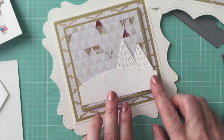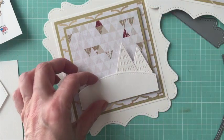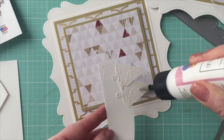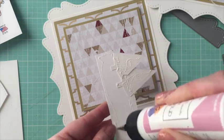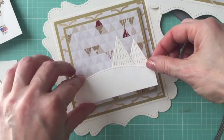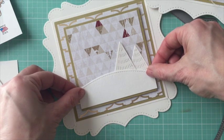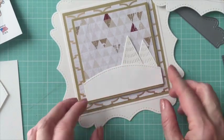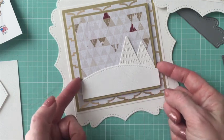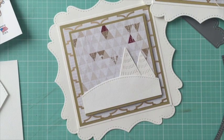And now I'm going to glue this layer onto the front of the card, onto my smaller square layer. And I'm lining it up all the way to the bottom of the printed paper. I should probably mention this layer, the hill, measures 4 inches long. I kind of wanted it to cover the cardstock as well on the sides. So here's this.